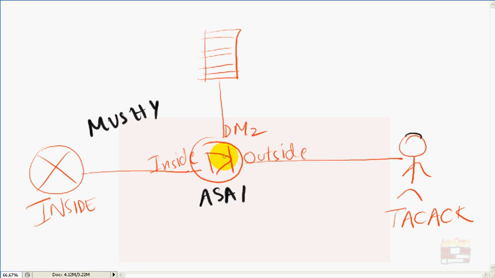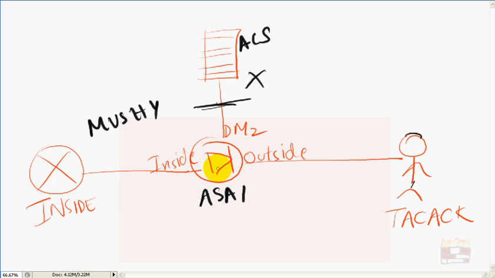Now for this user to gain access here, he has to create a remote VPN session between the user and the ASA1. For this video, let's forget about this, because this is the ACS, which I'm going to use to do the remote group locking commands. For this video, you're only going to be using the commands in the ASA.